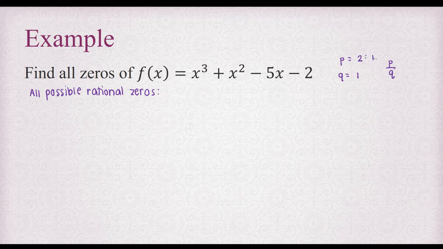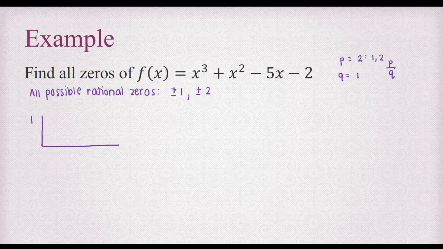I'm thinking, all right, possible rational zeros, p over q. Well, for 2, it's 1 times 2. And obviously, if q is 1, then I know that I'm not going to have any fractions again. So 1 over 1 means that we'll have 1, and 2 over 1 means we'll have 2. So plus or minus 1, plus or minus 2, there are 4 possible rational zeros. Like the directions and steps say, let's start with a positive 1.